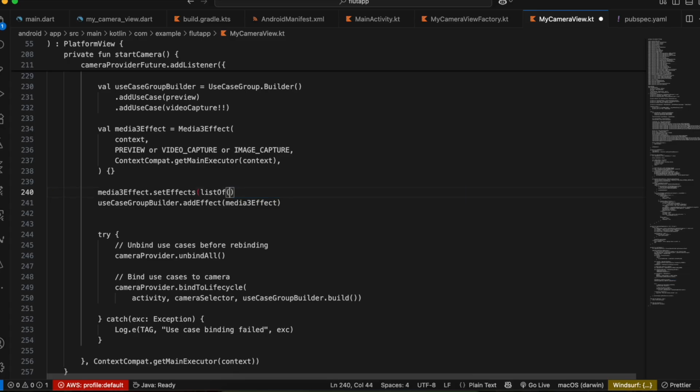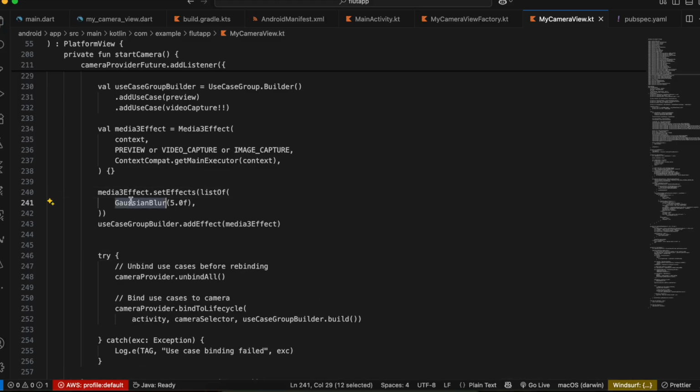We need to add a colon over here, and here we need to pass the Gaussian blur. I think I made the changes in Android Studio, and somehow the changes did not get saved. That's why it is still showing FrameDropEffect, which was my previous tutorial. So let me quickly change and come back. See that we are passing the Gaussian blur over here. So here we are setting the effect by passing Gaussian blur.